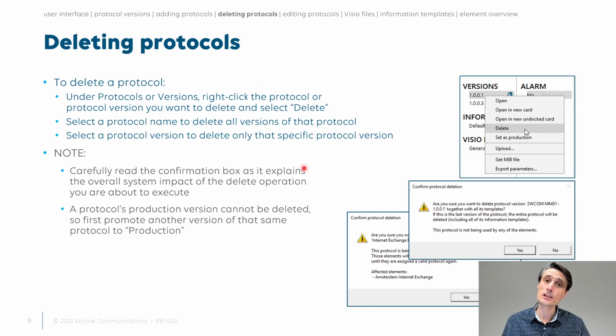That's adding a driver. Deleting a driver, basically that's simple. You just right click on a version or a driver and you delete it. I just want to make you aware, read the warning that will be shown on what exactly will be removed from your system, because you have to be aware that, for instance, templates like an alarm template and a trend template, which we still need to cover in one of the next videos, together with maybe Visio files, information templates, that's all information that is related to a specific driver.